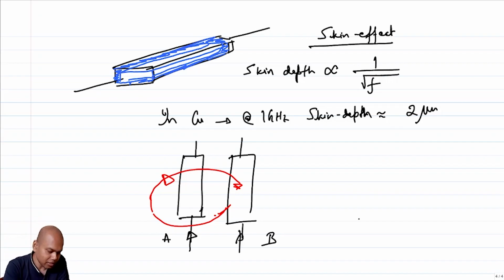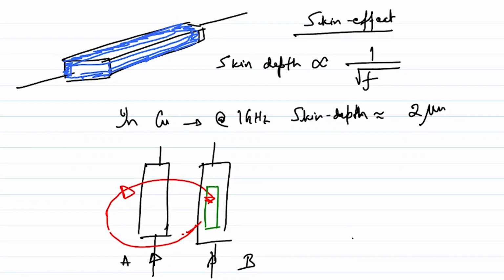So now consider there is a loop. It's a metal, you can have any loop of current. So consider you have this loop of current. What will happen in this loop? The direction of the current flow in the loop will be such that it is going to create a magnetic field in the opposite direction. And what will be the direction of the current? The direction of the current in this loop will be like this.